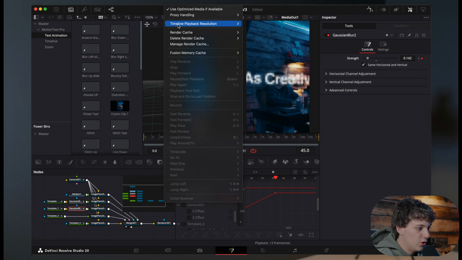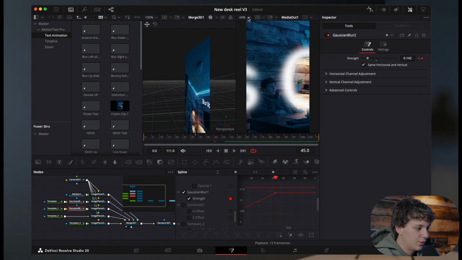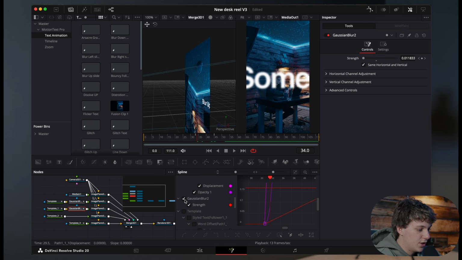And if you want to see what you're doing, go back to playback timeline resolution and go to full, and then now we can see what we're actually working with here. So boom. Now all I have to do is uncheck mark these Gaussian blurs, and then now I can only hyper focus on this Gaussian blur. So zoom to fit, that one's all good to go. Now zoom to fit Gaussian blur 2, hit Command A, and then hit S, and then smooth it out.